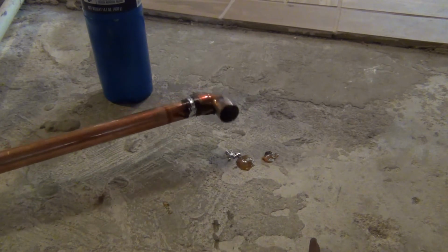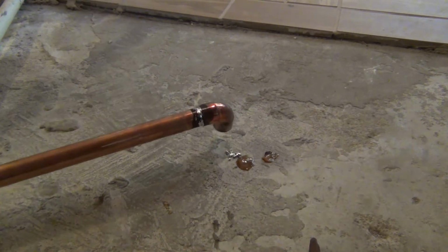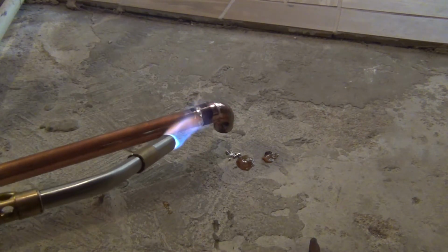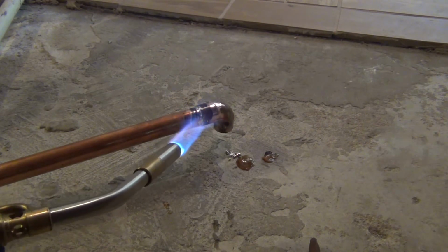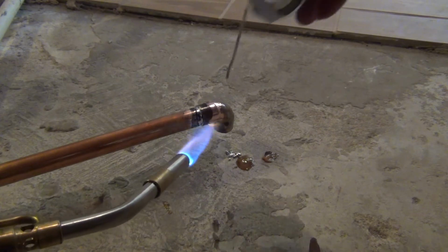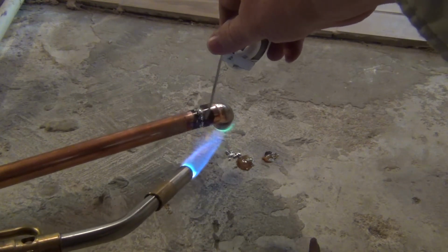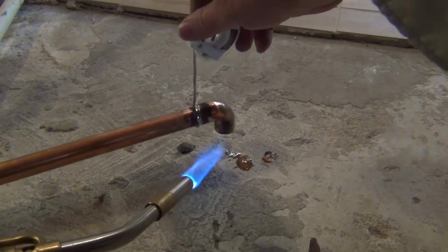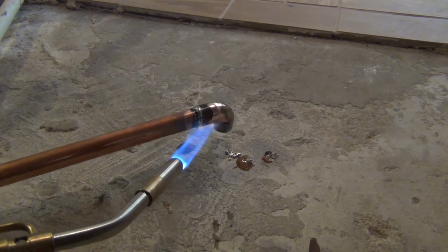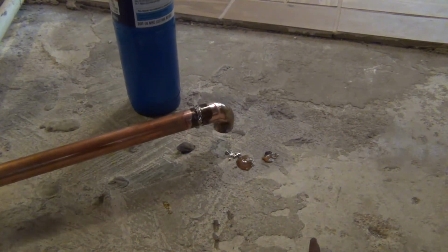If it doesn't work and it starts leaking out of there, you just heat it up again, put some more solder on it, and this flux will draw that solder in where it has to go. So if we put this on top of that pipe, it should go down that side and down this side, and wrap itself all the way around that pipe. Should be no problems. That's how you hook it up. That's how it's done.